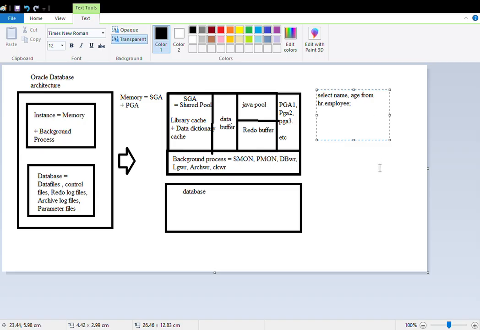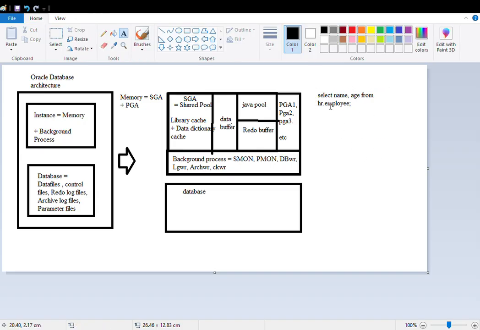This is the query executed by the user. Now let's see how this is processed inside the Oracle database. First, let us assume the listener established the connection and the server process is created.